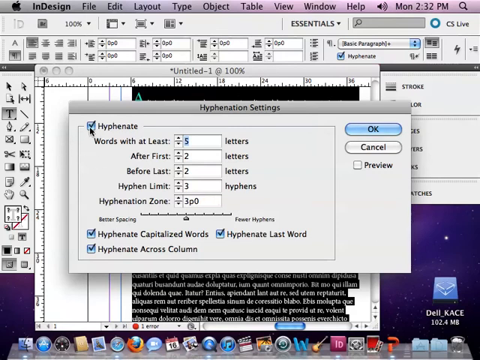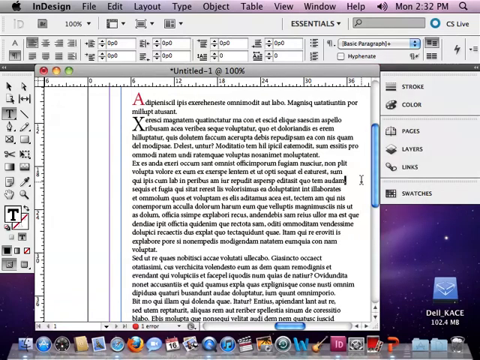We're going to uncheck it, click OK. All the hyphens will be gone. So now you don't need to worry about the hyphens, right? Because every hyphen is gone. This type of hyphen, which is automatically generated by InDesign, is called a soft hyphen.